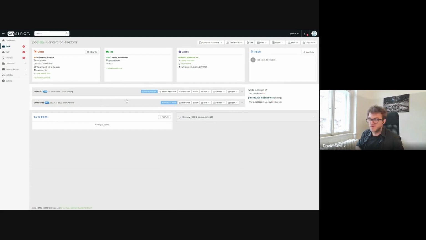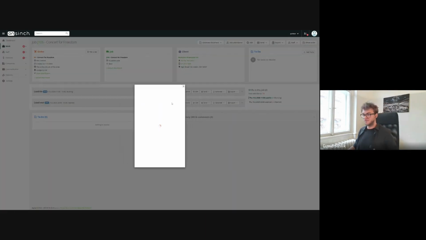Within this same kind of pyramid structure is also designed the generation of timesheets, accreditations, exports. So you can always do everything per shift, or you can simply do it over here for the whole project.